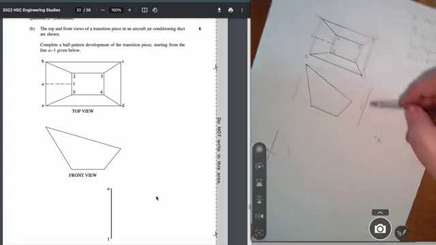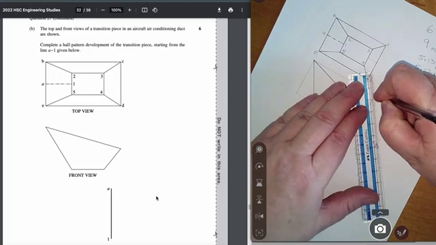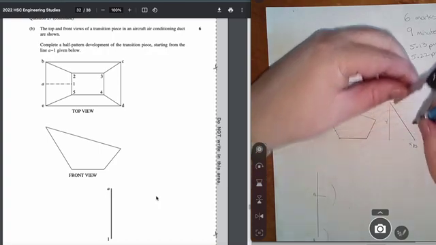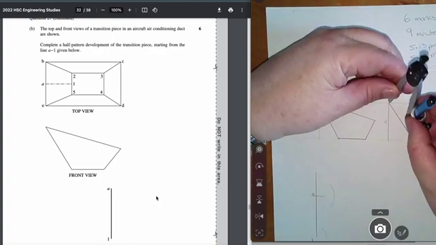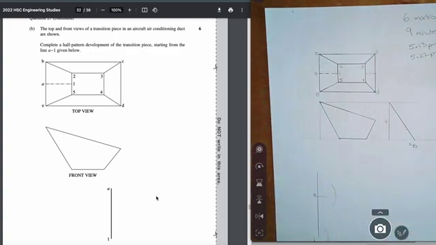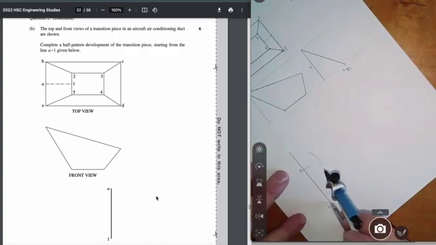You can actually draw that line in if you want to, but it's superfluous. It's showing that you know what you're doing, but what you really want to do is take that mark there and get that mark there, and then that is going to be point 1 to B.